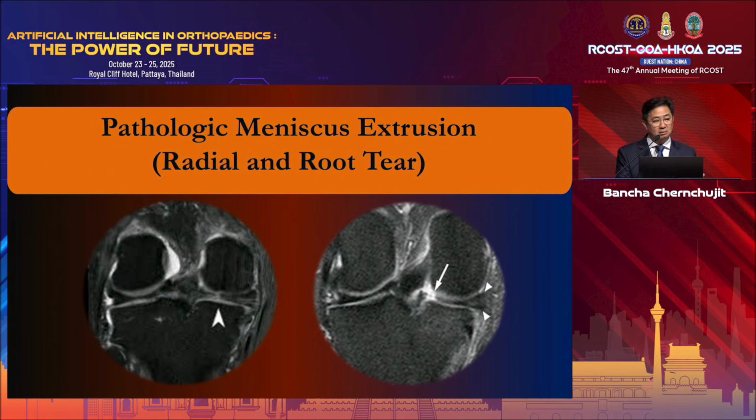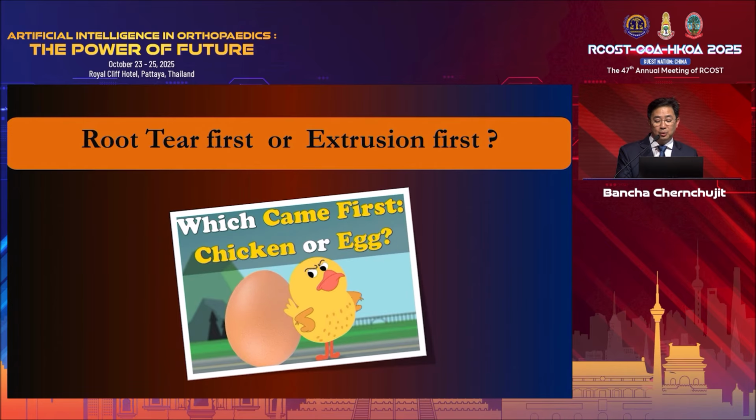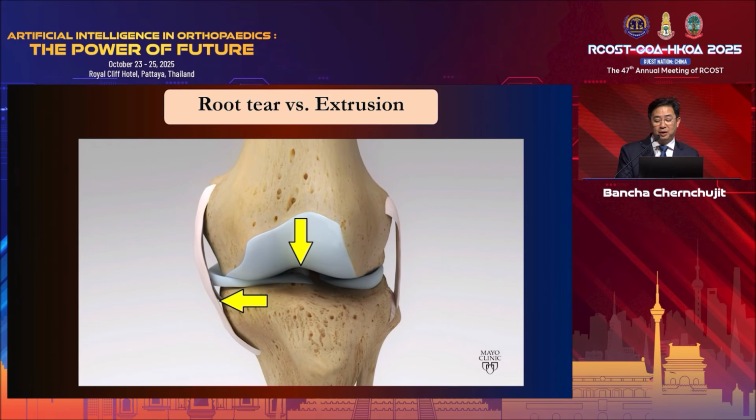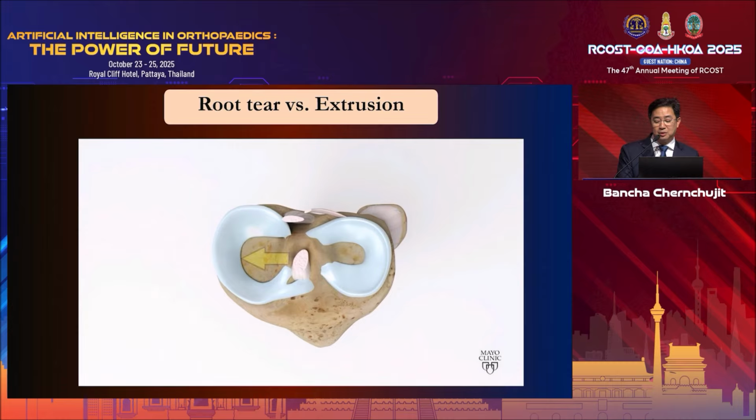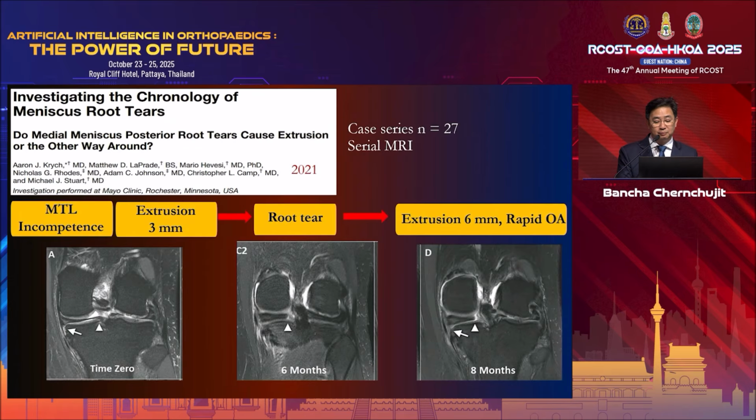It's like the egg and the chicken, right? So it's still controversial whether the root tear or the meniscus extrusion comes first. Look at the video, which shows meniscus extrusion first, followed by meniscus tear. This explains why some patients have a very minor injury but can have pain and meniscus tear after the very trivial injury. So that means the extrusion is first, okay, and the meniscus tears later.